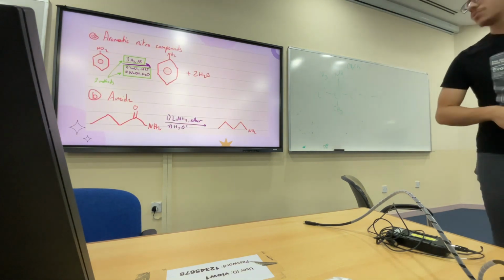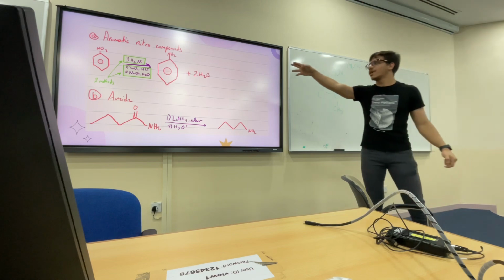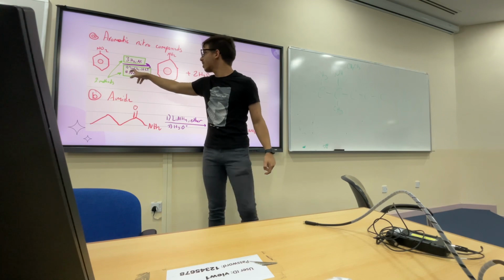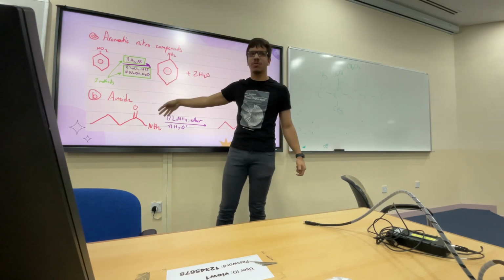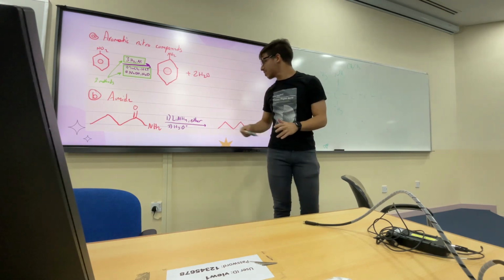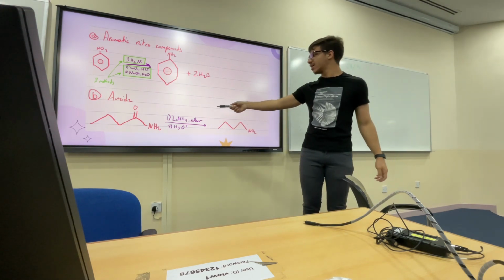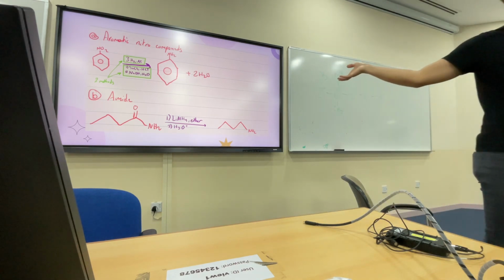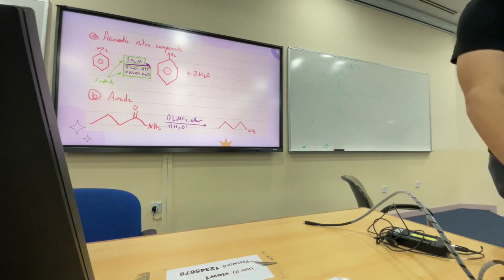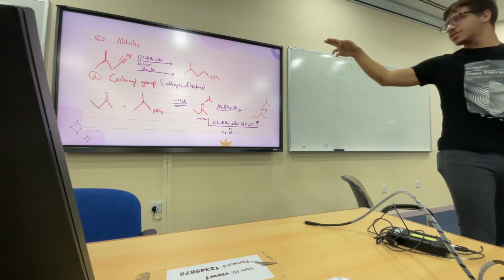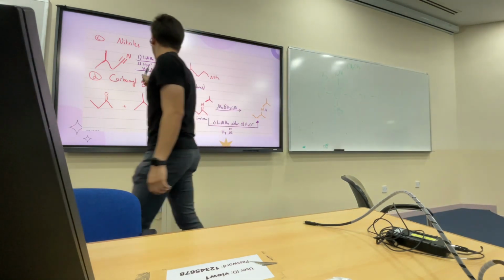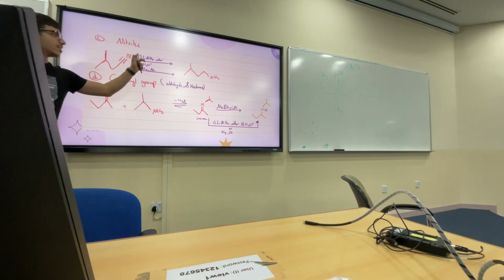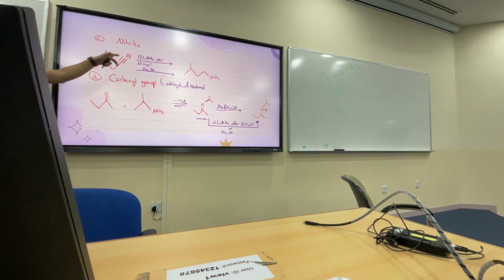A reduction of a nitro compound. It can be reduced from an aromatic either by H2 with nickel or by Cl2, HCl with NaOH and H2O. Also amide, you took it. It will be reduced by LiAlH4 with ether and H3O+ to an amine, a normal amine. All of these you have to memorize. The nitrile group will also be reduced, either by H2 to an amine or by LiAlH4 with ether and H3O+.